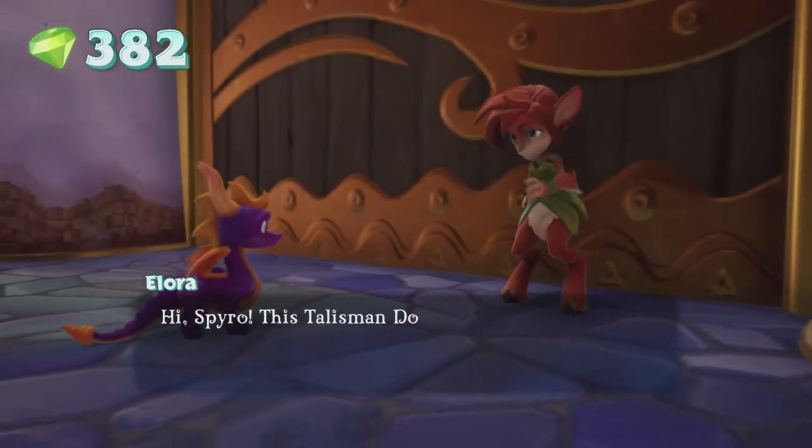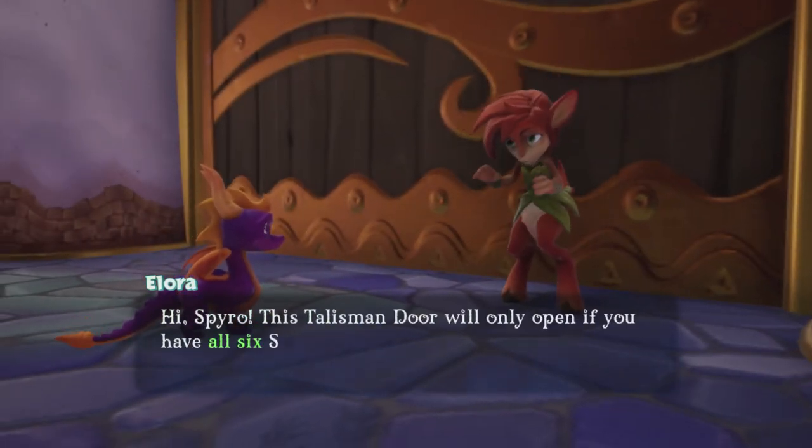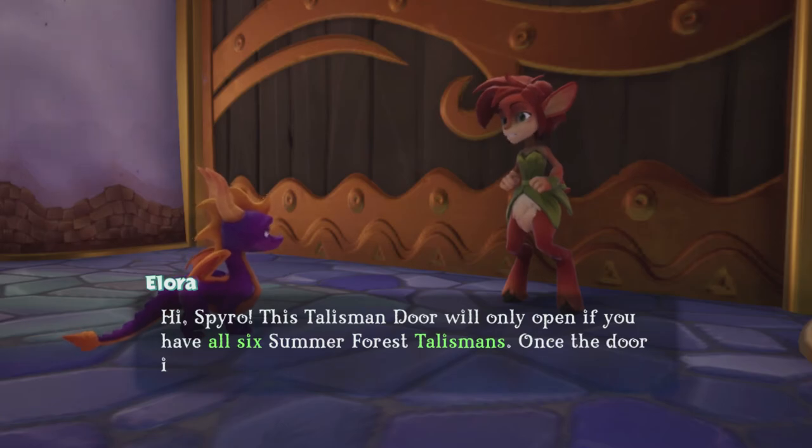Hi, Spyro. This talisman door will only open if you have all 6 Summer Forest talismans.